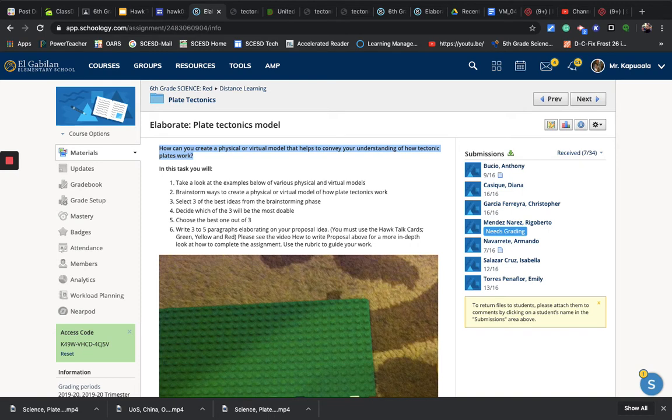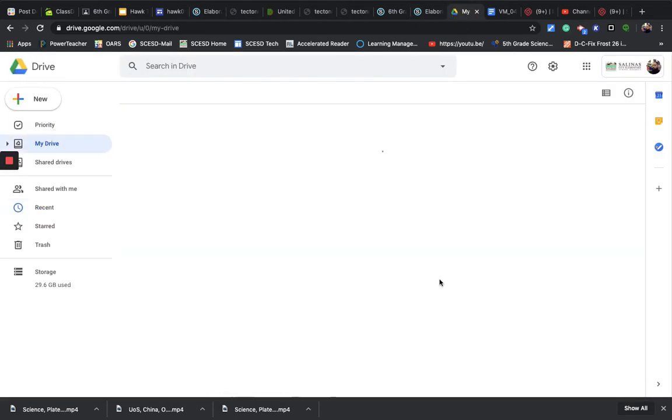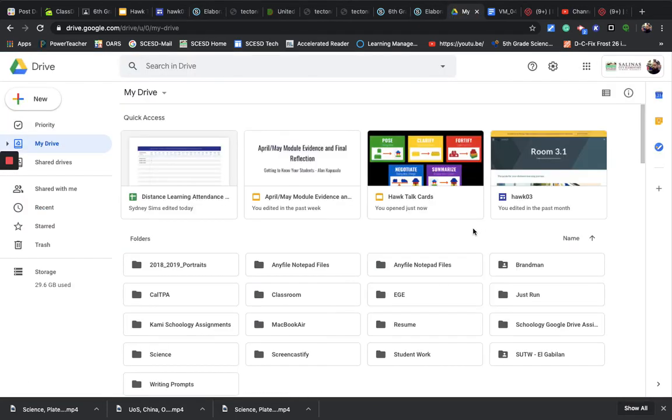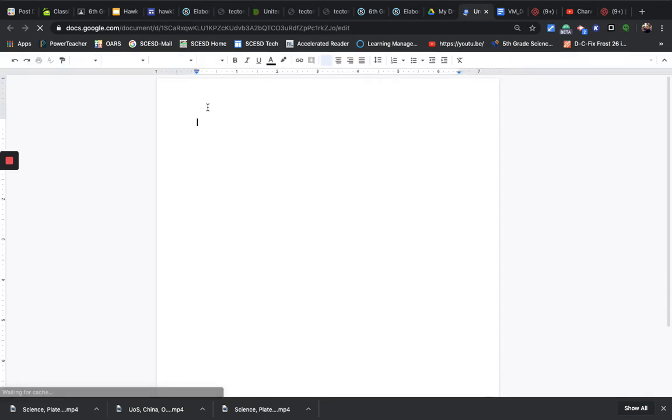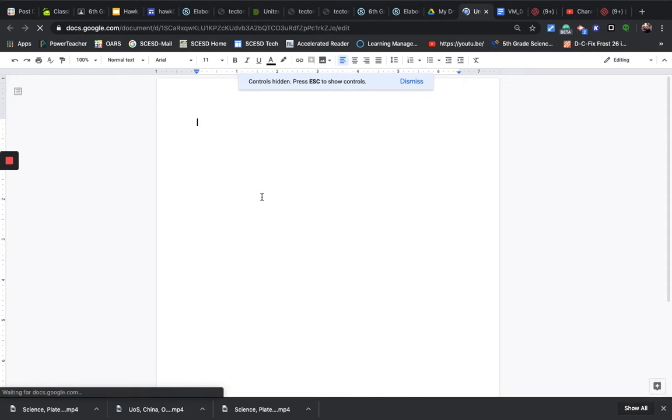And we'll go ahead and we'll open up a new document. Go ahead and hot claw new Google Doc. And then you can go ahead and paste. I like to paste with no formatting so it doesn't make it all weird. So I go ahead and paste without formatting.